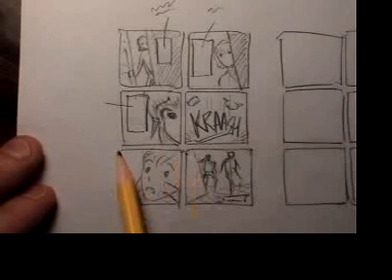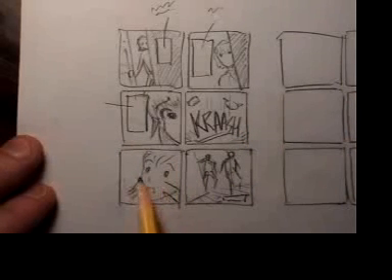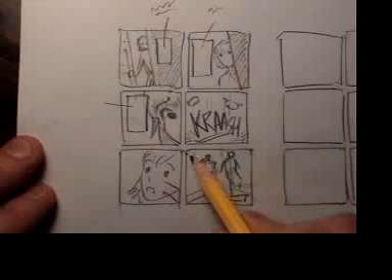She whips around in this panel here to see what it is, and then we see her point of view, and this is supposed to indicate Hiro and his mother. They were in the kitchen, and now they've come out, and they are both incredibly shocked to see that Miki has come so close to discovering Hiro's big secret down in the basement. So that's how I worked out the 6 panels of this first page.